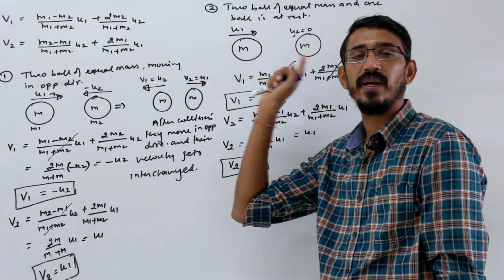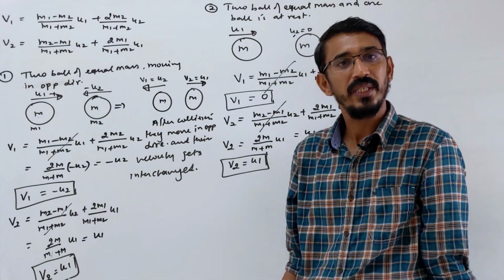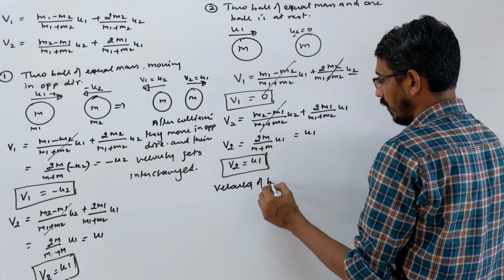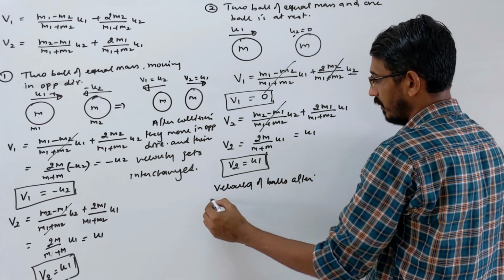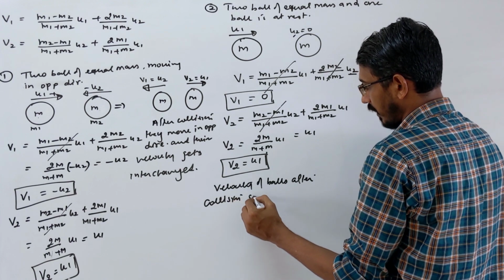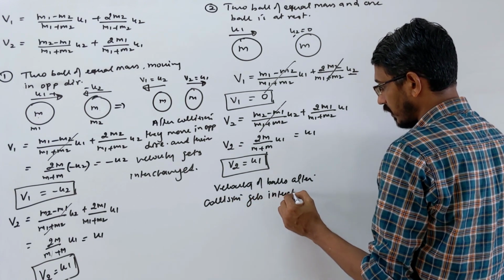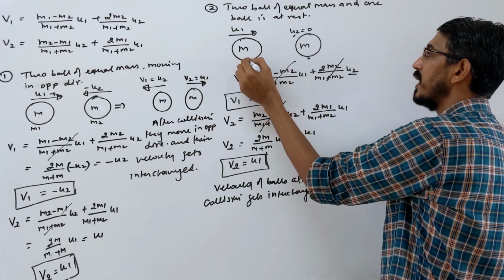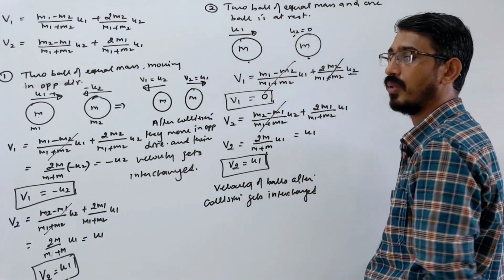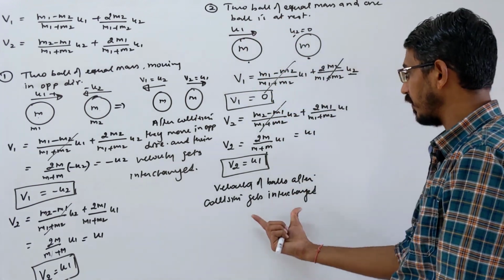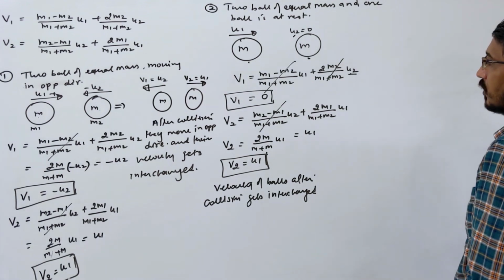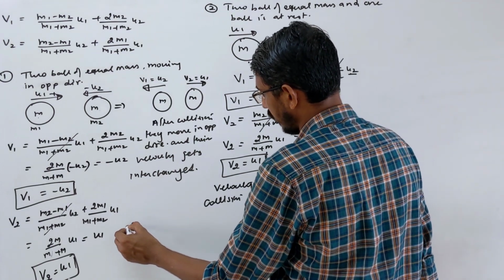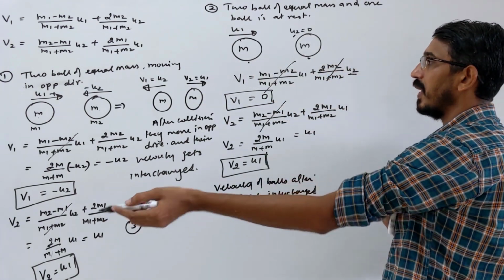This ball becomes stationary, and that ball starts moving with the velocity of the first ball. Again you see the velocities get interchanged, like here also the velocities got interchanged. The velocities of the balls after collision get interchanged. Same thing happened, right? This ball was at rest. After collision, this ball becomes at rest and the other ball starts moving with the velocity of that ball, correct? So the velocities get interchanged. Okay, let's talk about some more cases. Suppose I ask you the same question: if they are moving in the same direction, then what will happen?